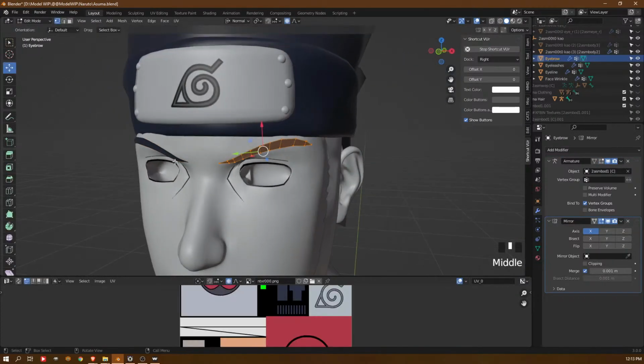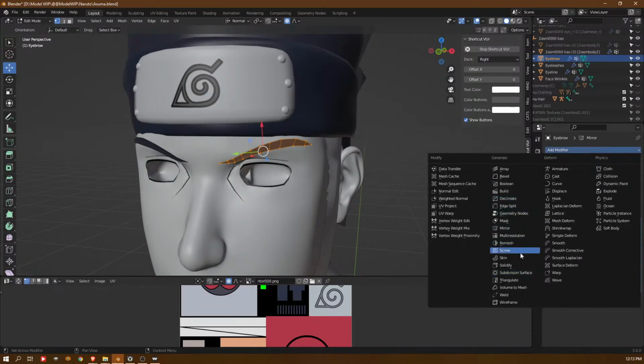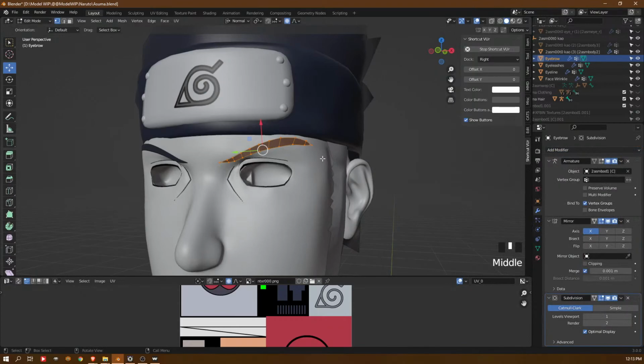Okay, so turn it to quartz and then throw in subdivide.